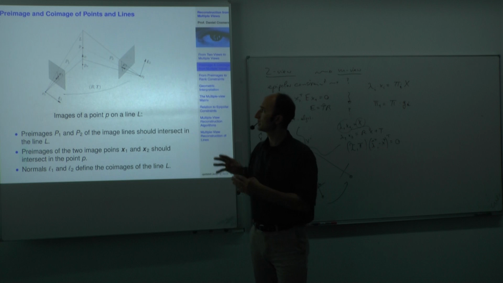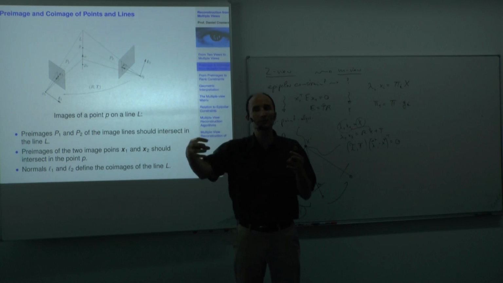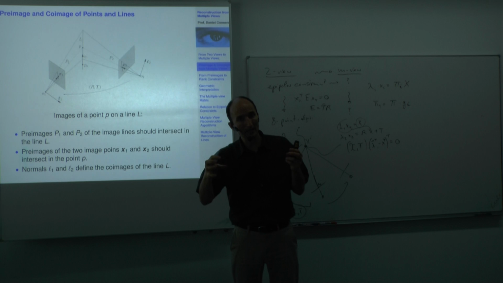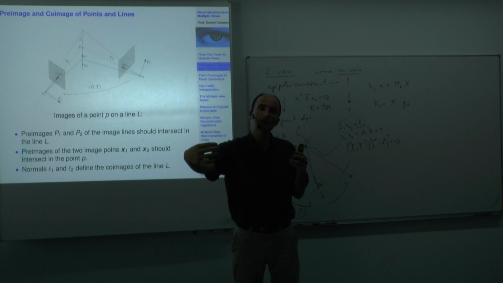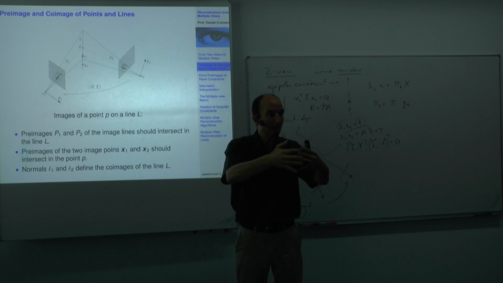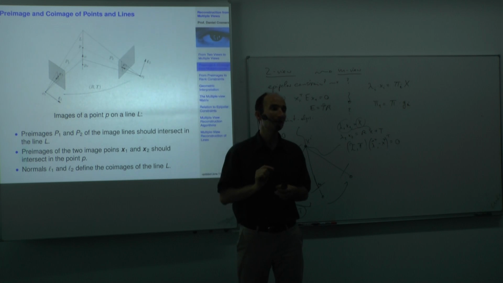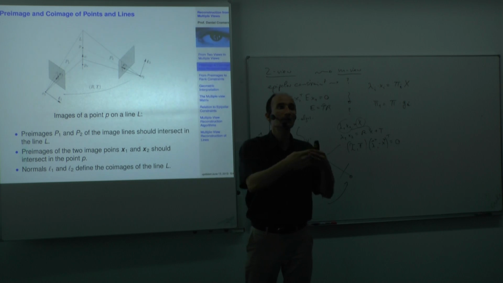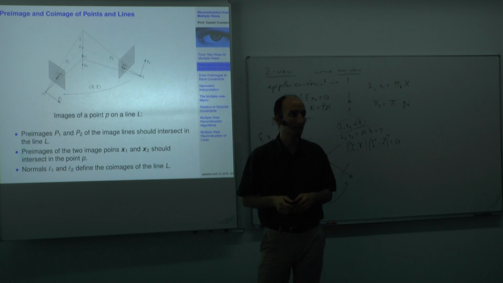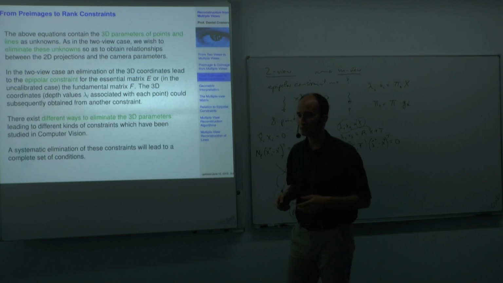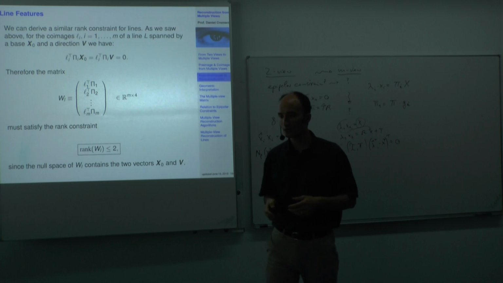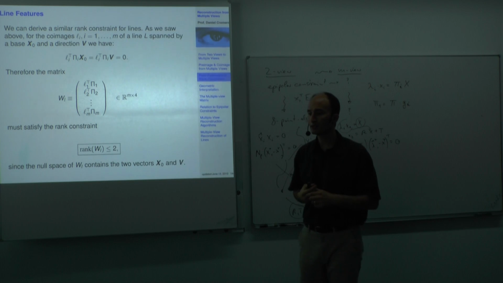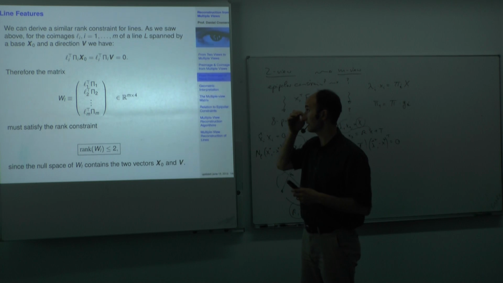But we'll see once we have 3 images and say we want camera transformations from the first to the second camera and from the second to the third camera such that all these 3 planes intersect in a line, that is no longer a trivial constraint. That means you do have to have a meaningful camera transformation if you really want all 3 planes to intersect properly. And so this is the case we will consider now, the case of line features and how we tackle that in a rank constraint.